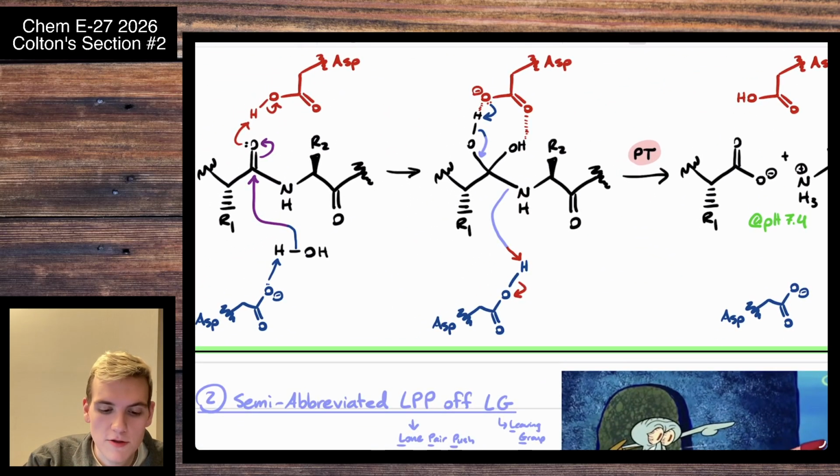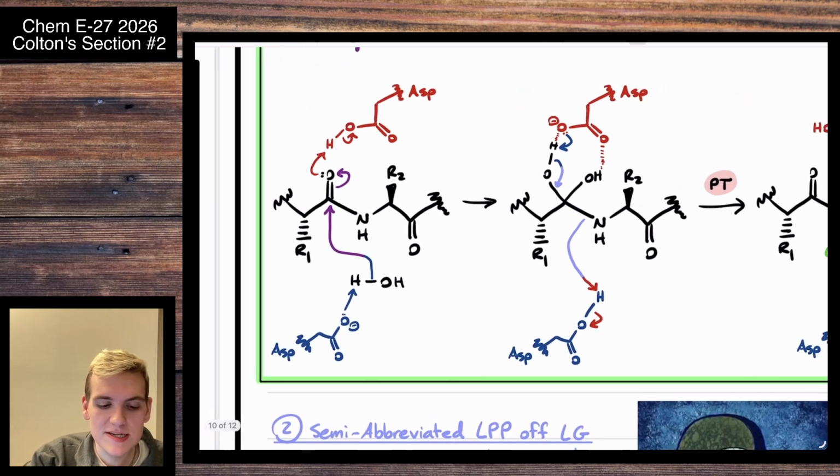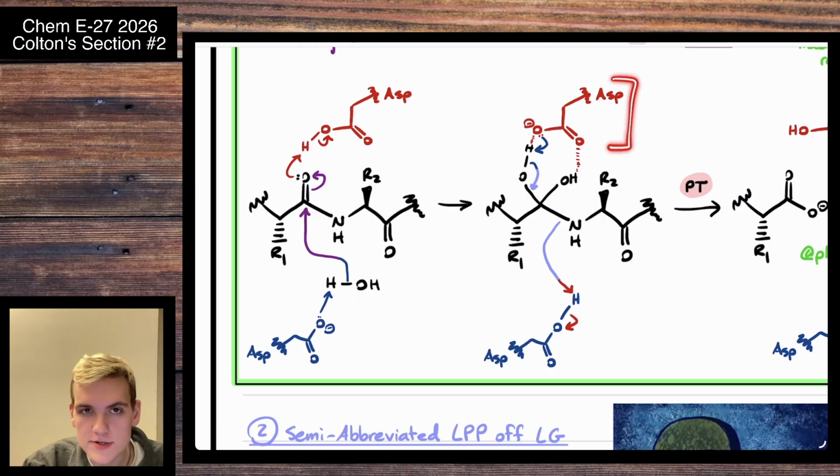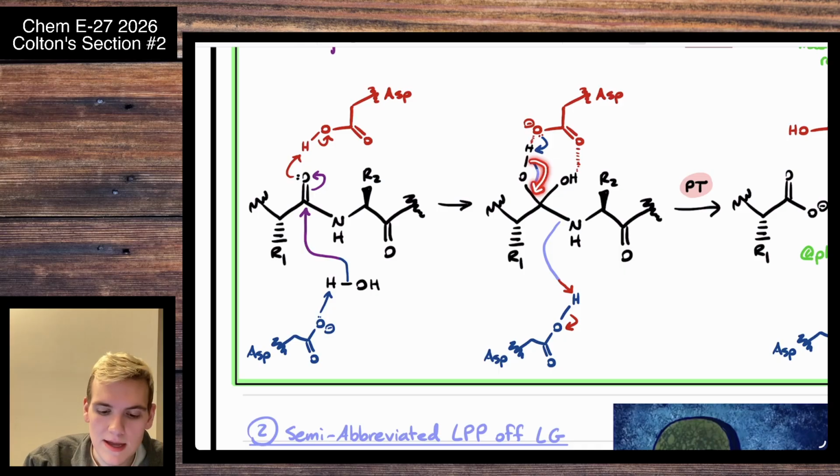So to make our better lone pair pusher, we deprotonate up top here. And one kind of cool feature is we initially saw this aspartate act as an acid. It gave up a hydrogen. But now, role reversal, she's acting as a base. So she is doing this arrow in blue, taking a hydrogen. And then we take the electrons from that and start to do our lone pair push. And so our lone pair push, we would push in, make a carbonyl, and we would kick off our leaving group. But remember, we need to make it a better leaving group when we kick it off.